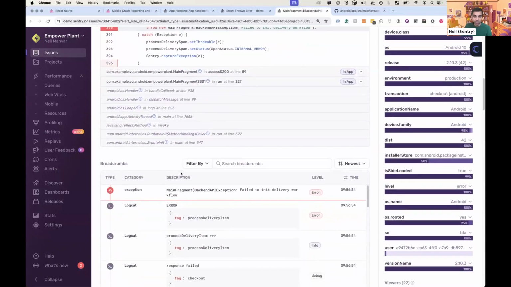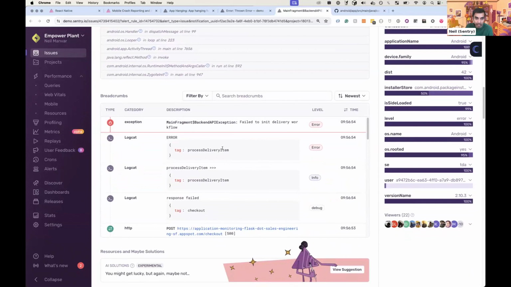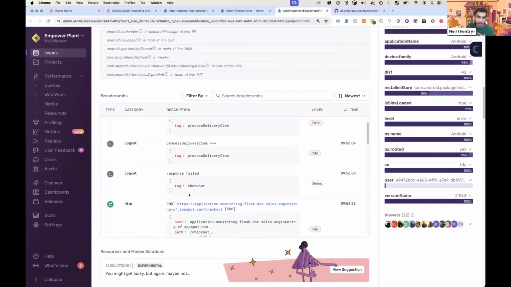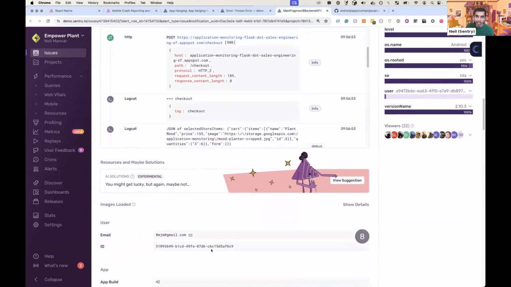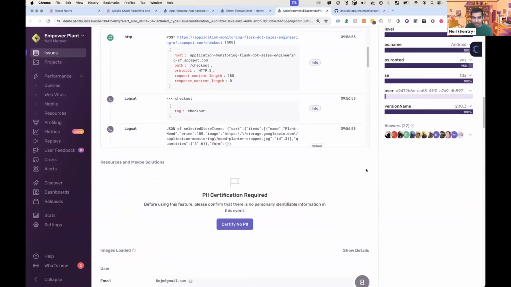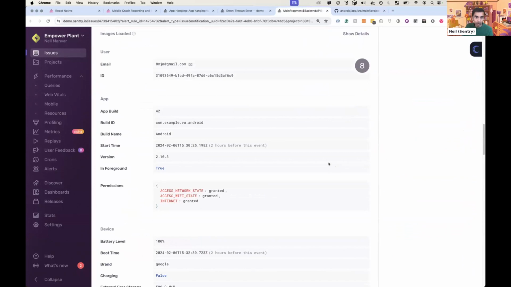South of the stack trace, we have breadcrumbs, and this is what happened prior to hitting the error. You'll also see your logcat or your logger chime in here as well. But what we want to present is what happened prior to hitting the error, whether these are gestures, network requests, and such. And you can also custom append onto breadcrumbs tags and really anything that you see in here. And underneath that, we have our AI buddy here, which we can go ahead and run, and it'll tell us how to fix or how to better handle the error.